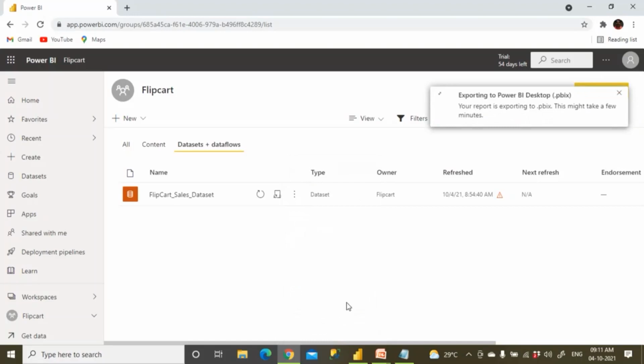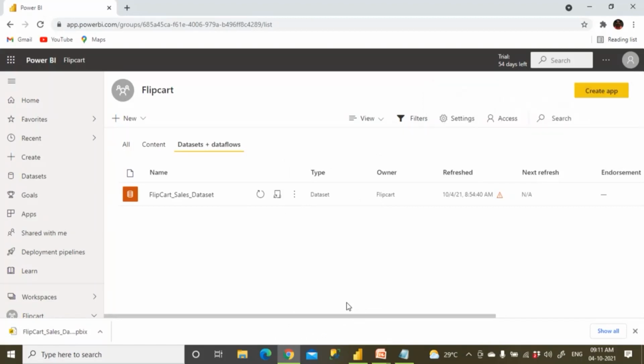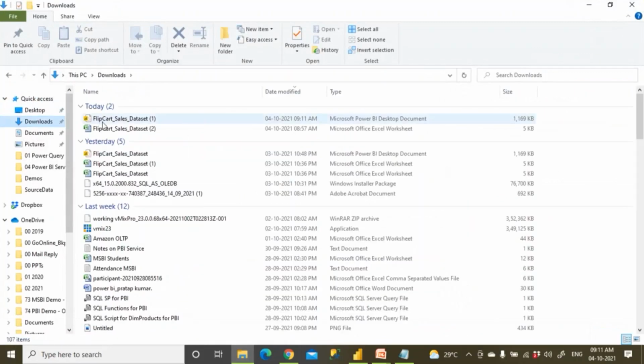So I'm a new developer. I have to get the existing PBIX file. If I want to get the existing PBIX file, where is the file available? Because the laptop is already submitted to the company, the developer has already resigned and gone, but he would have deployed the complete data set and everything, so that I can download. So I'm able to download. Where is it available? When you download it, you should be able to find it.